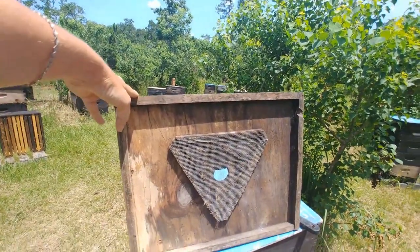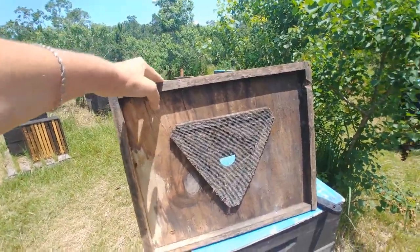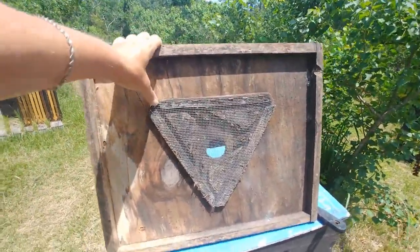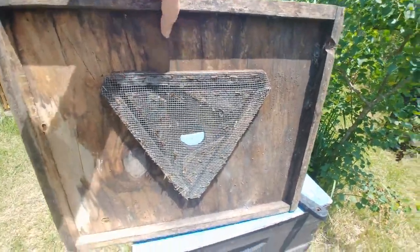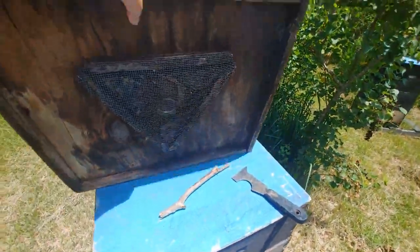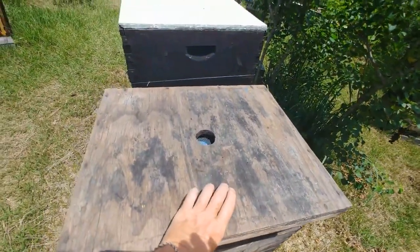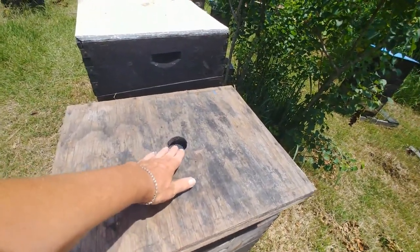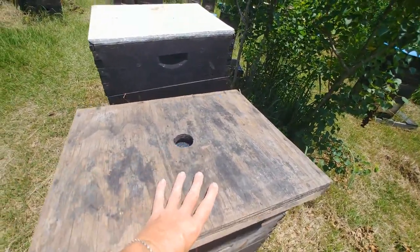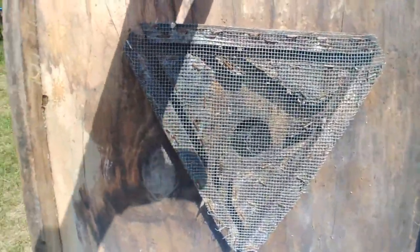So this is my escape board, and it's a homemade escape board, but they have them for sale, and it's a triangle. So it looks a lot like an inner cover, like this. It goes under the super that you're trying to clear. So this is inside your super that you're trying to clear, and the bees have to exit somehow. So they go down the hole and they go into the pyramid.